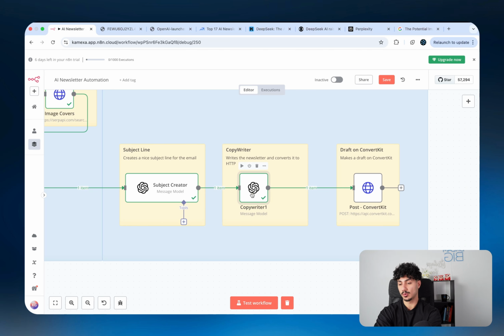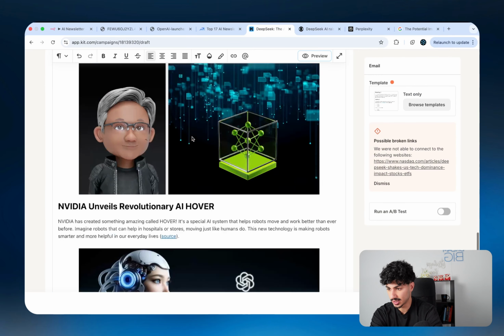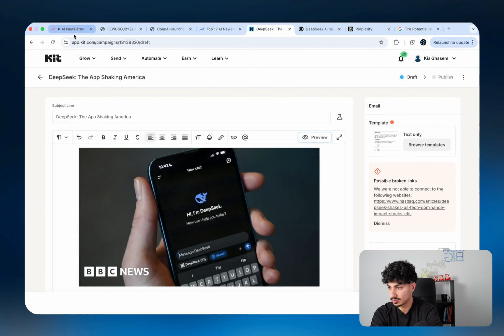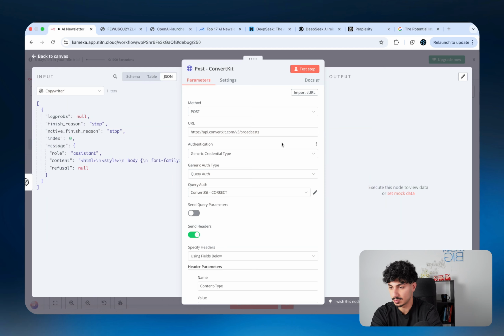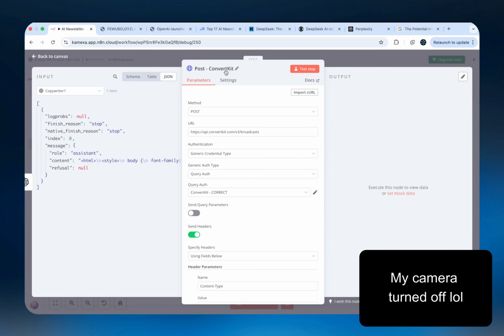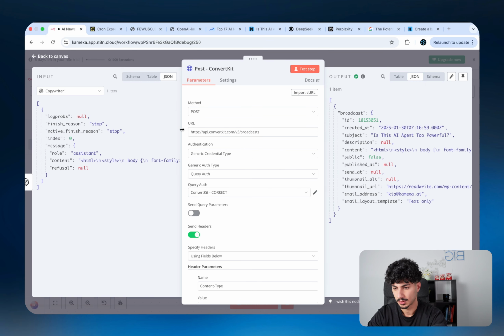So let's go back to our workflow. Now for my newsletters, I use ConvertKit, just like I showed you guys here. ConvertKit's pretty good. I'd probably recommend using ConvertKit if you guys are just opening up a new newsletter. But I just created an HTTP post node that's going to connect to ConvertKit. Now the URL I used is api.convertkit.com/v3/broadcasts. And for those of you who aren't familiar with ConvertKit, broadcasts is just how they refer to their newsletters.